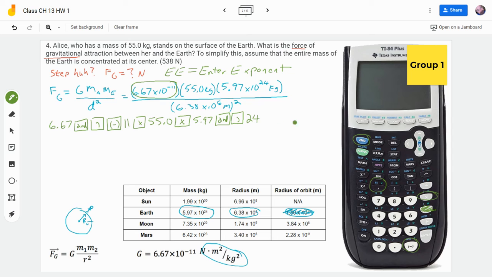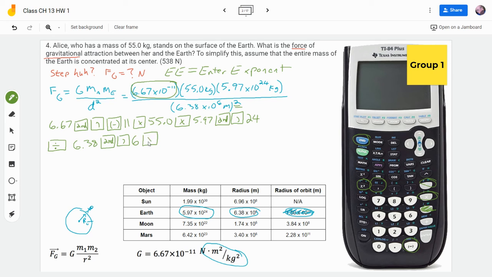Now you can hit enter at this point. That's fine, and just get the number for the whole numerator if you want, or you can just keep going. So from here, we have to divide by this thing on the bottom squared. So the next thing you would hit, whether you hit enter or not, it actually isn't going to matter. Hit the divide button. That one, of course. And then it's 6.38, and we need enter exponent 6. So once again, if you're playing along at home, second, comma, 6. And then remember, this thing needs to get squared. So time to use the x squared button.